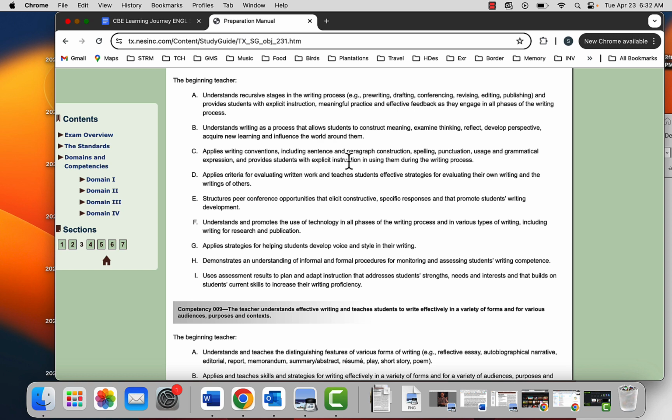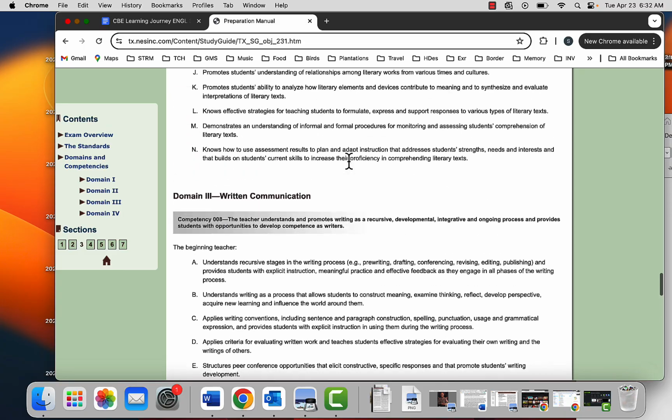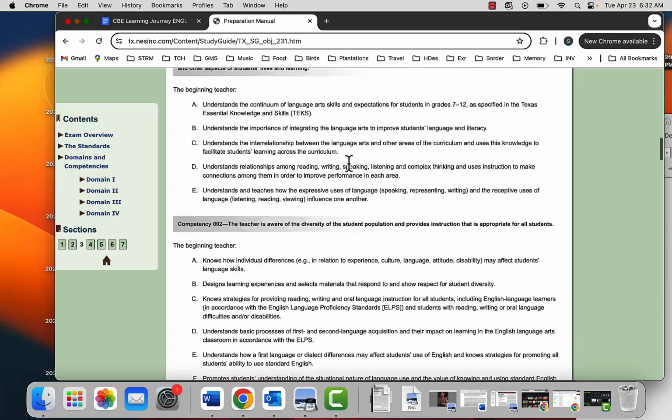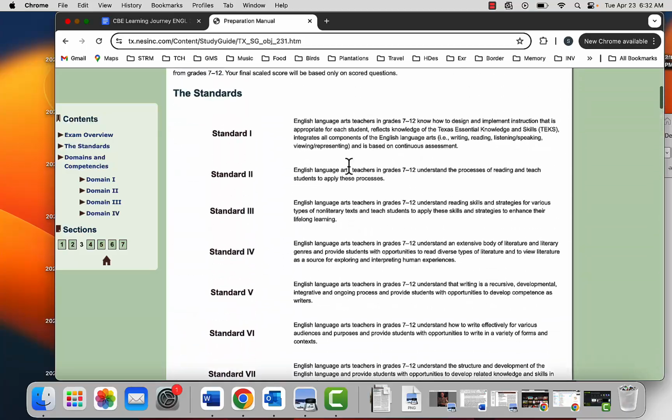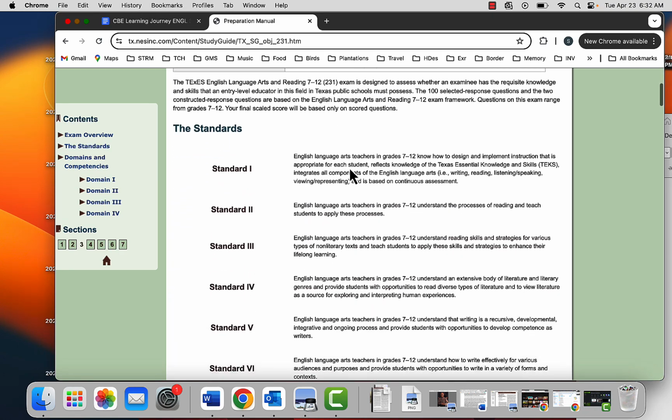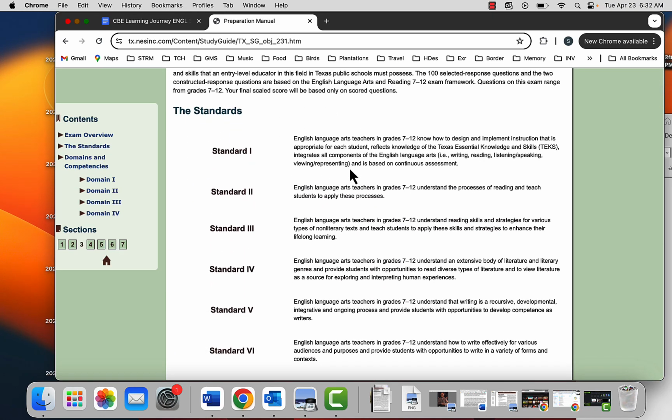This is the English language arts, which if your activities and your level that you're working on is say 4 through 6 or whatever, use the standards and competencies for the one you're working on. But I'm just using these as an example to show where you could go to find information that you could use to help you with telling about the how and the why.